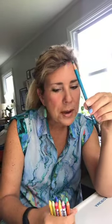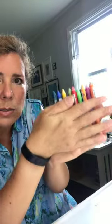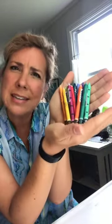But you know what I didn't do today is I didn't tell you what I would be using, and you've probably picked up on the fact at this point that it really doesn't matter. You can use whatever in the whole world you would like to use, but today I'm actually going to draw with a colored pencil. I'm not going to erase anything, I don't think. We'll see. And then I'm gonna use my little crayons that I showed you that one time. They are like watercolor pencils, but they're crayons. It's hard to describe, but you should get some. I think I put a link in one of my stories.